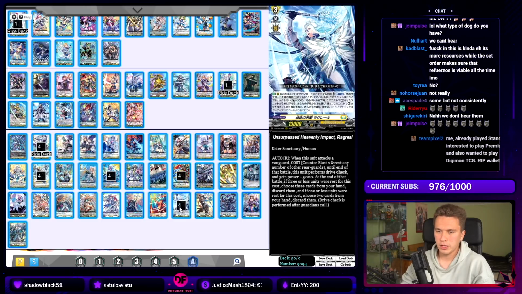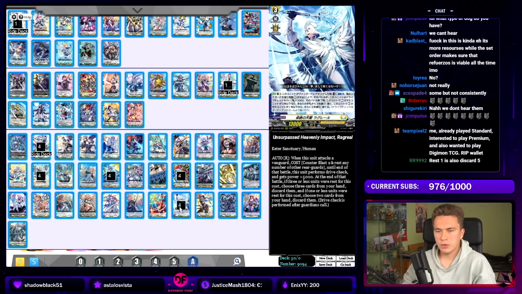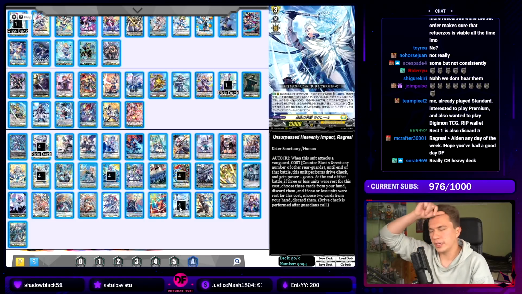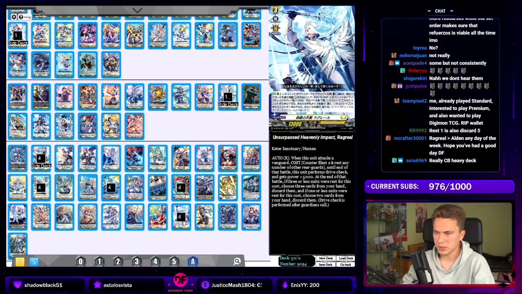If you rest 2, then you have to discard 3, and if you just don't rest anything, you have to discard 5. But what's nice is that when you have a small hand, late game, but you have a Ragreal on the board, you can swing and rest nothing. Even if you rest 1 it's also discard 5, so that's why if you're gonna go for the discard 5, you just rest 0, right? So it's pretty cool because you basically can do up to like 5 attacks in a turn with 6 drives and stuff like that, even with just 2 CB, which is pretty sick.